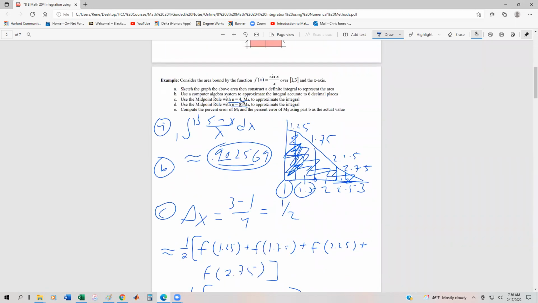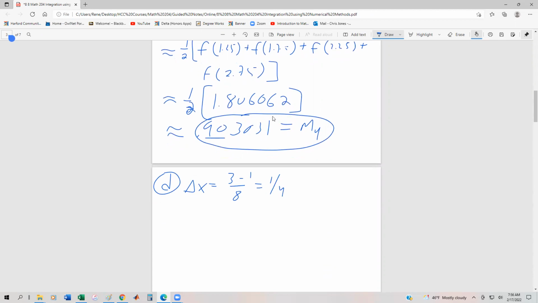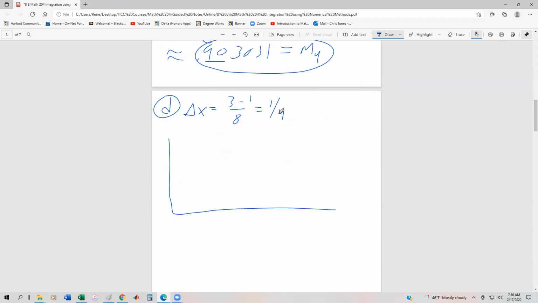And then we're going to actually find out what M8 is. Okay, so we're going to do the same thing. Now remember, we have delta x first, which is going to be 3 minus 1, but this time over 8, which is 1/4. And if we have our graph, and I'm going to exaggerate this graph because we need to really find what those midpoints are. Okay, so I know it doesn't look like that. Let me try to make it look a little better. So something like this. All right, again, not too good. Let me try one more time. If it doesn't work, then I'll quit. But it's supposed to be linear and then have a slight curve at the end.